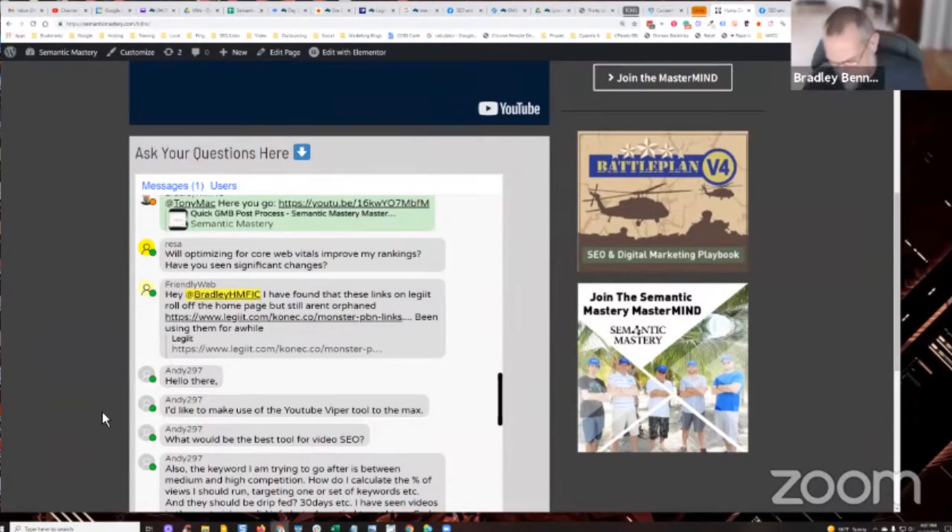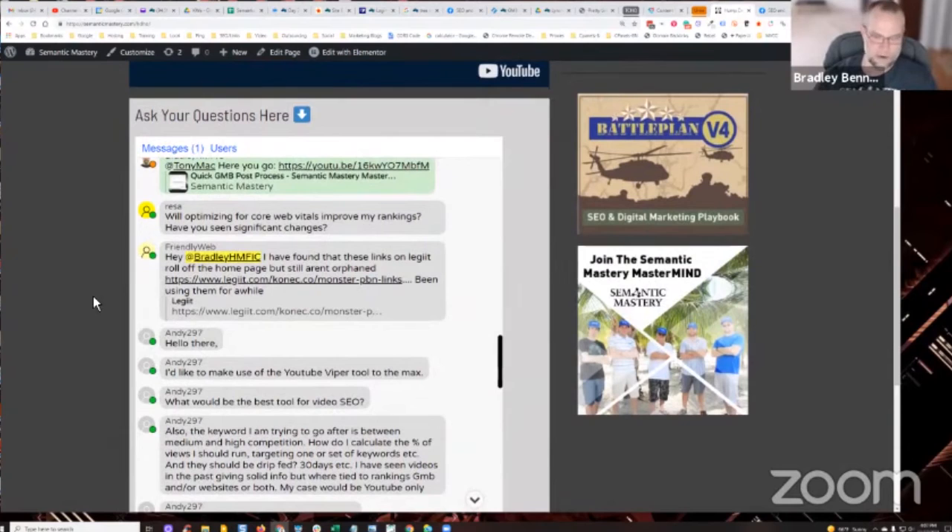Then again, who knows how long it would take before you would see some sort of a ranking increase if it produces one. Other than waiting three or four weeks from the time it was completed, I started doing other stuff, so it's really hard to isolate. The proper test would be to take something that's already ranking wherever it's ranking, that you're not doing any other SEO to, and then optimize for Core Web Vitals and see if it makes it move. I didn't notice any difference. Not to say that it won't — I just didn't see any difference from it.